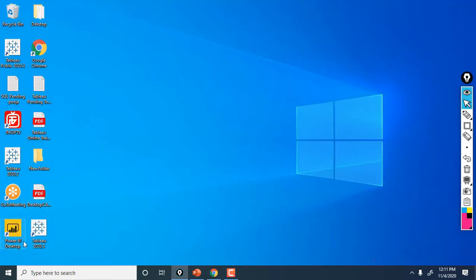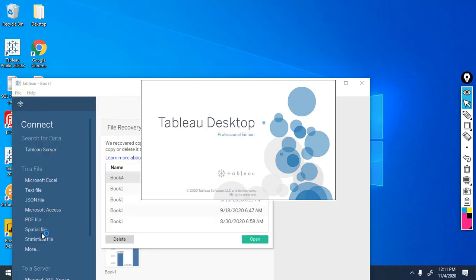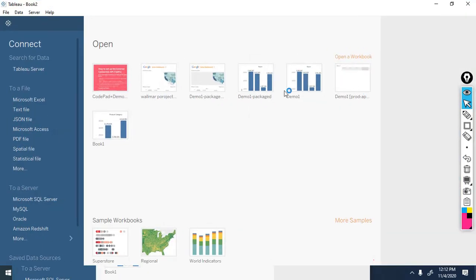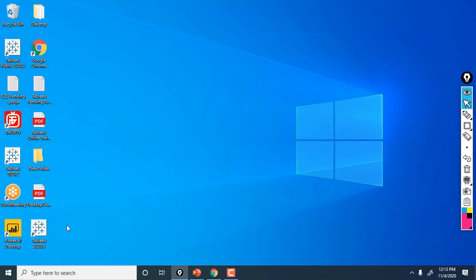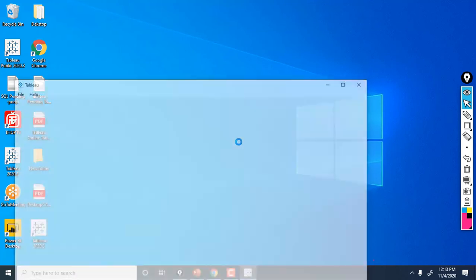You see here my installation file is showing Tableau Desktop 20.3. Click on this, and now you see my Tableau is opening. So this is exactly how the installed software will look. Now to verify whether it is successfully installed or not, let's connect to simple Excel data. You can click on Tableau Desktop, open the file whatever installation we have done. We are opening the Tableau Desktop Professional Edition I have installed.